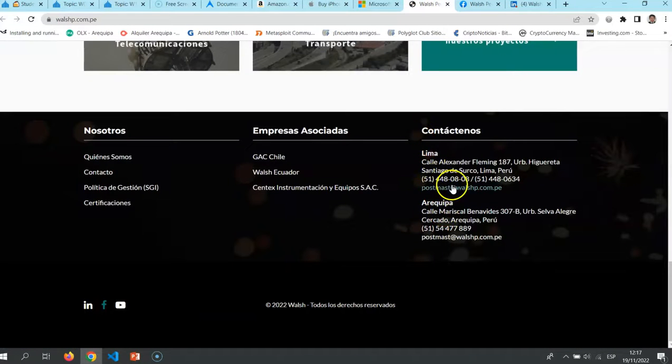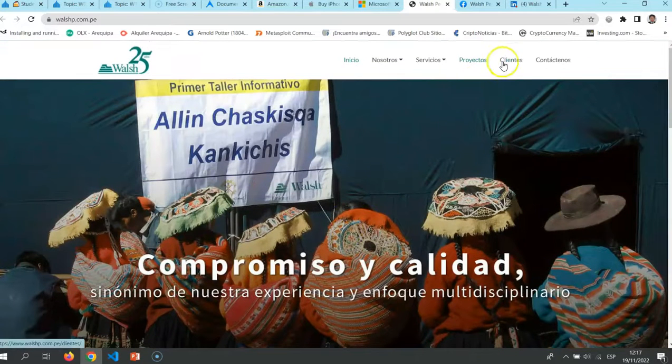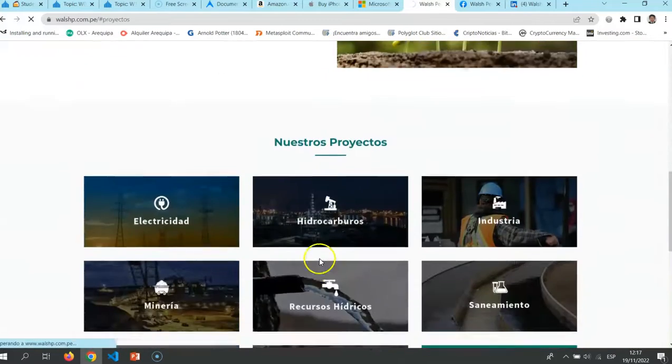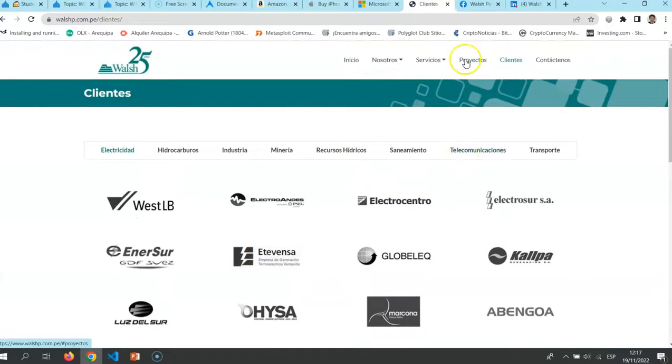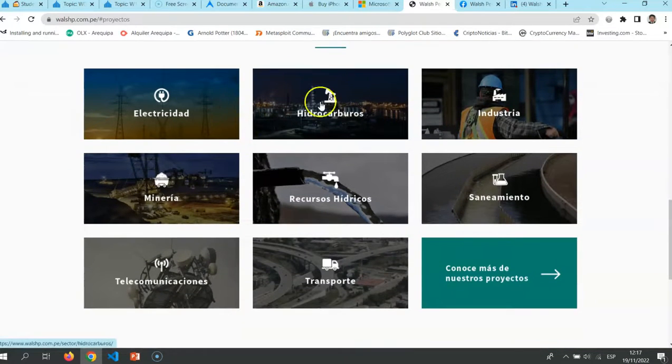The directions and phone number are real, and we have projects. This company makes environmental studies for different industries like mining, electricity, transport, telecommunications.